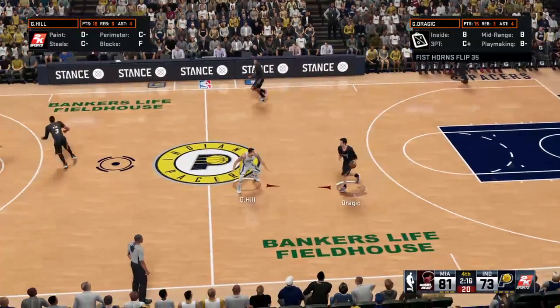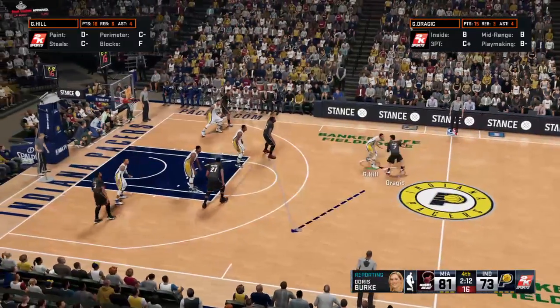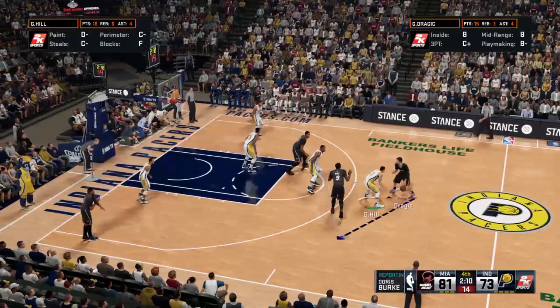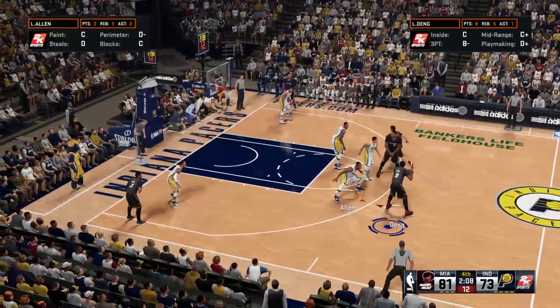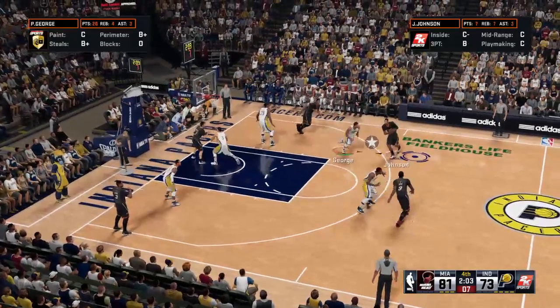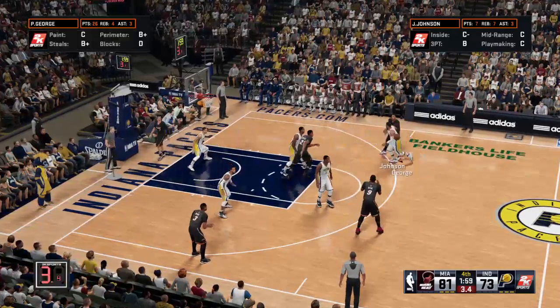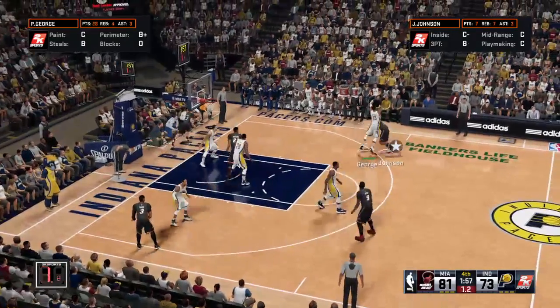Let's go quickly over to Doris Burke for an update. Thanks, guys. I got a chance to hear what Erik Spoelstra was saying to his team. He wants to make sure they stay assertive and aggressive on the offensive end, saying, I don't want to sit on this lead. Let's build on it and not give them a chance of coming back. Guys? All right, Doris. Back to Johnson.